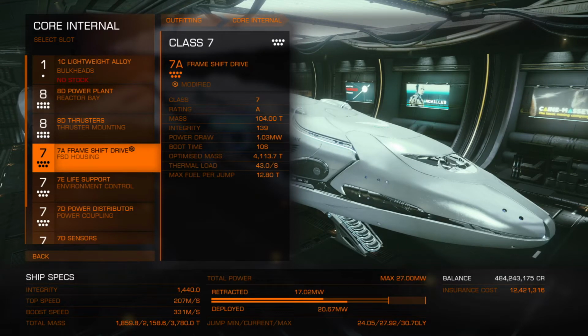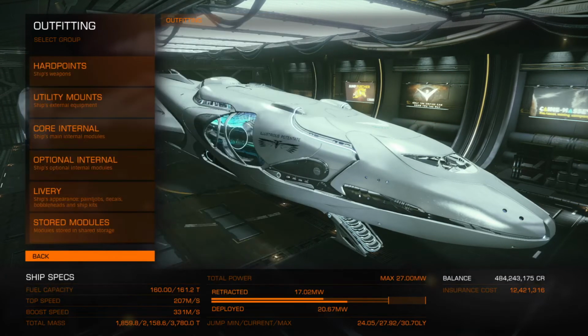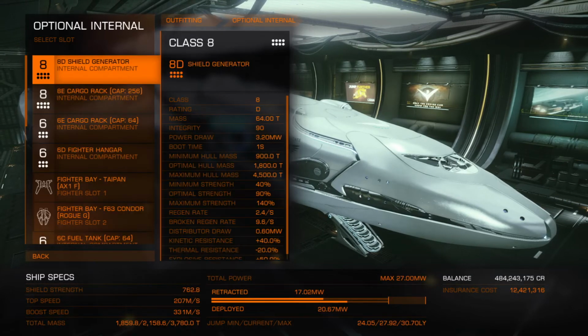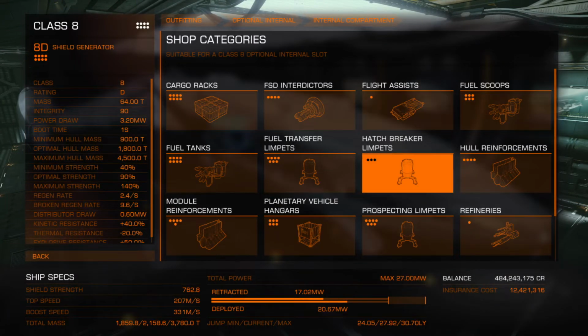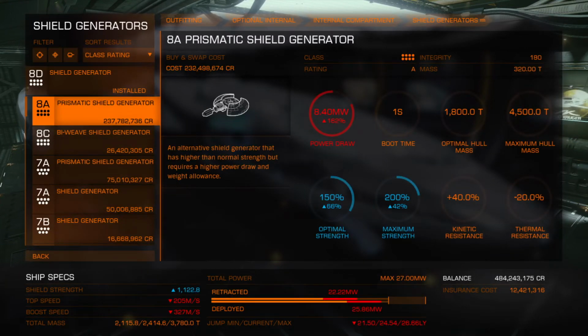Prismatic shields is what I'm looking for. So I'm guessing I'm going to go where the shield generator is, and maybe it's optional. Shield generator is optional, I think. Alright, so let's go up to, here's a shield generator. Let's go take a look at the store. Shield generators. Yep, there we are, right there.